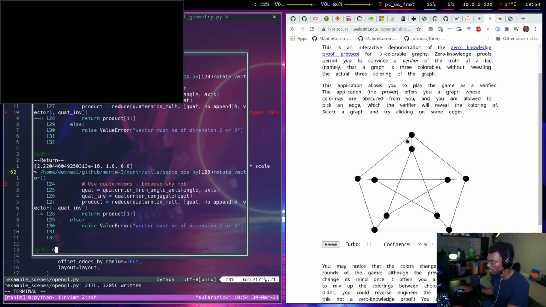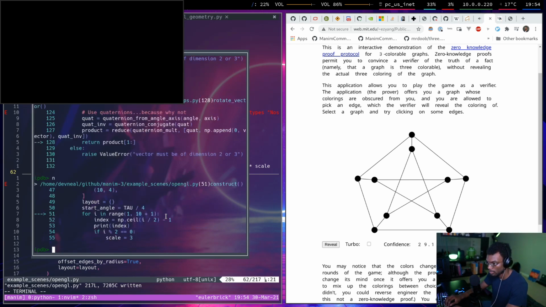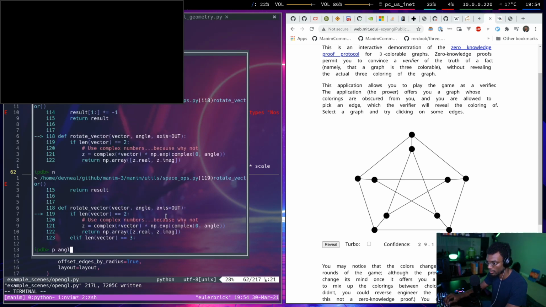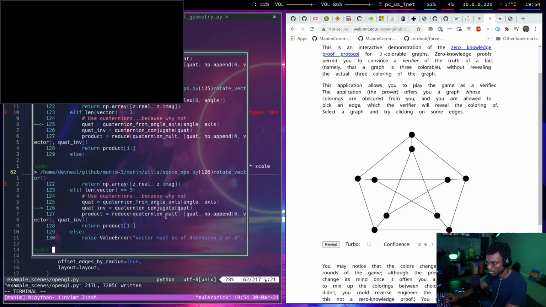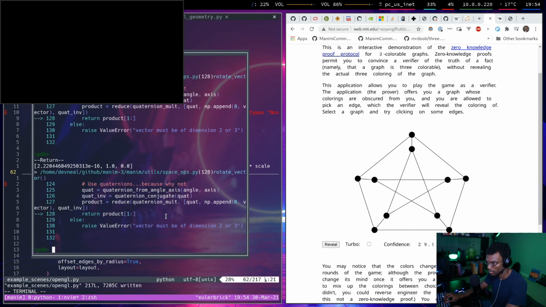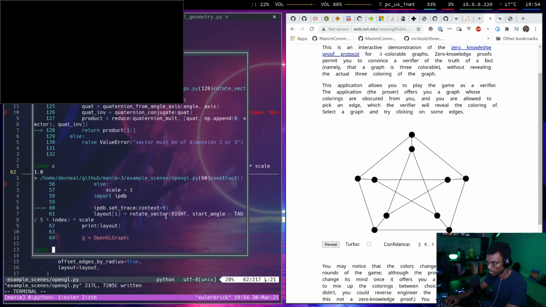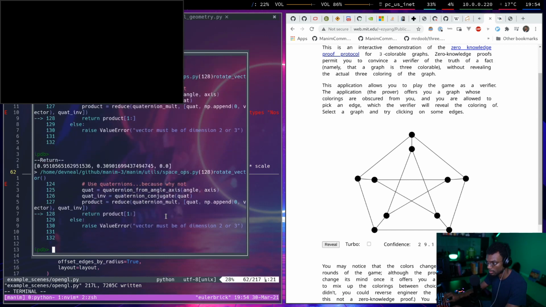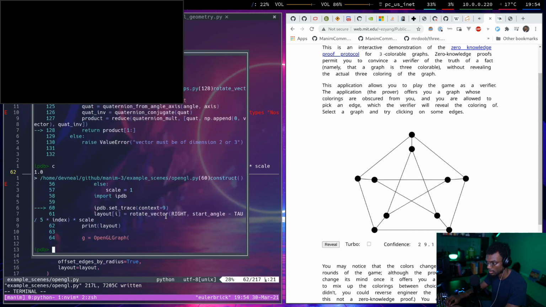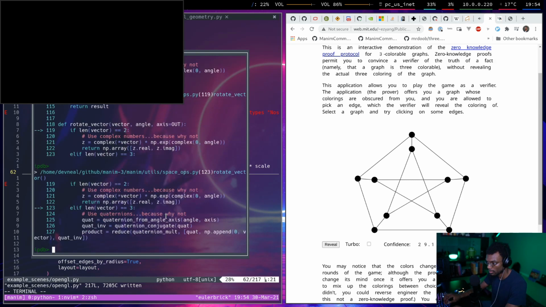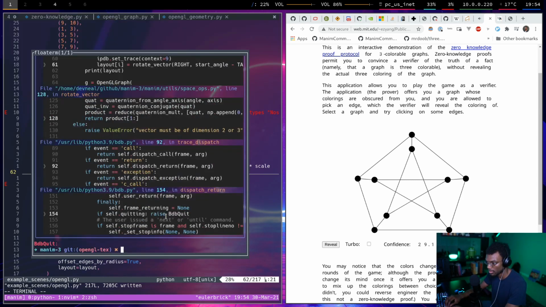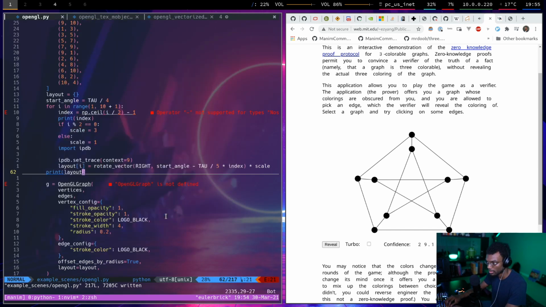This is 0, 1, 0, so that's correct, I think. Let's go to the next one. The angle is just some angle. That's also correct. Step into this one. That's also correct. That's also correct. Okay, so why is that happening?